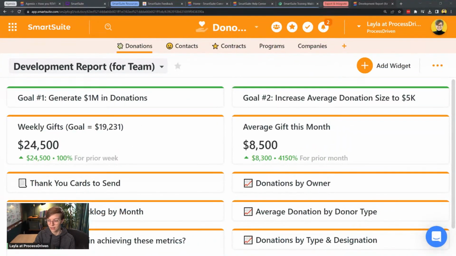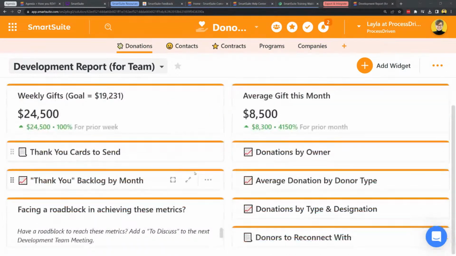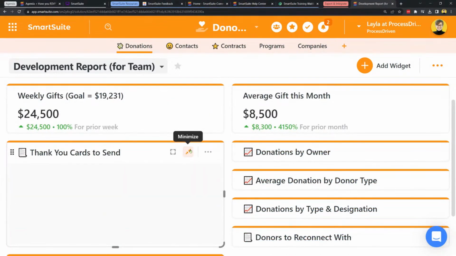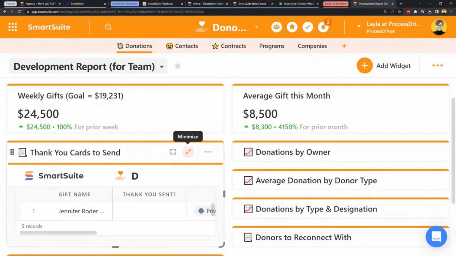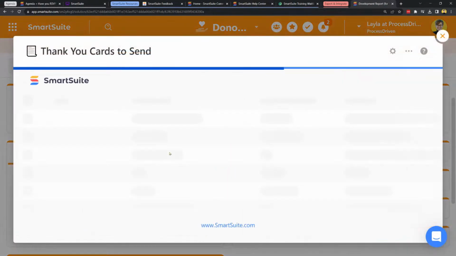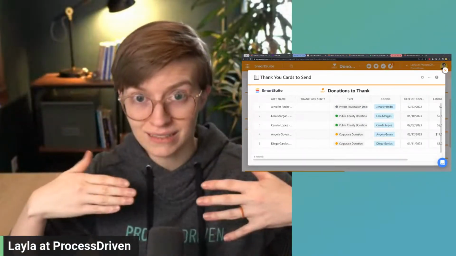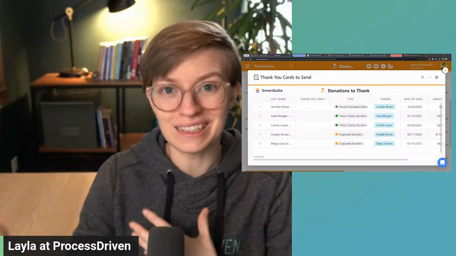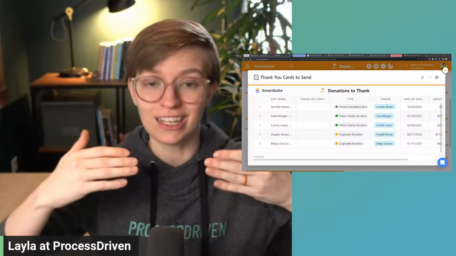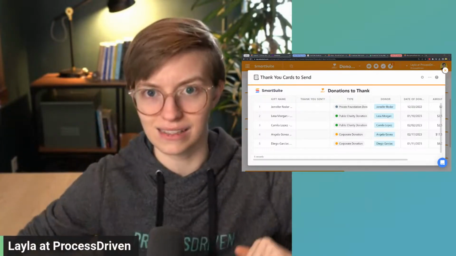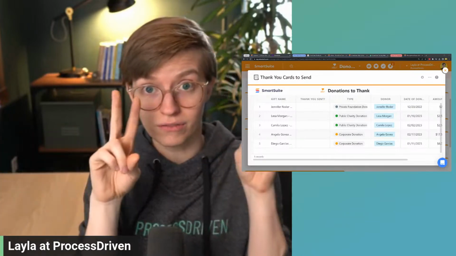Moving below that, we have something that's closer again to that example earlier, which is talking about more of the tactical task level. In the question that was asked, it was around, how many audits do we still have to do? Well, same kind of thing applies here, except I'm focused on thank you cards because in a donation environment, in a development team, that's often the biggest task. Kind of like when you are in a for profit and you have an order come in and you have to fulfill the order. In many development teams, you receive a donation and you have to thank the donor and give receipts and stuff like that. So this is basically our fulfillment tracker.